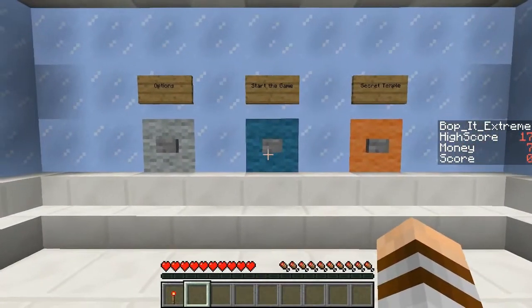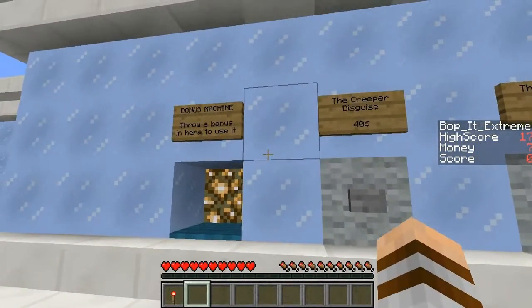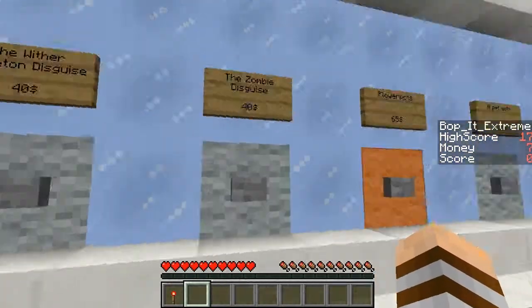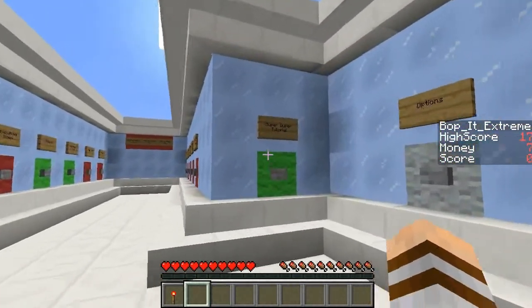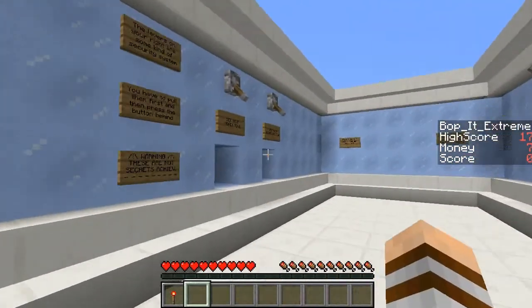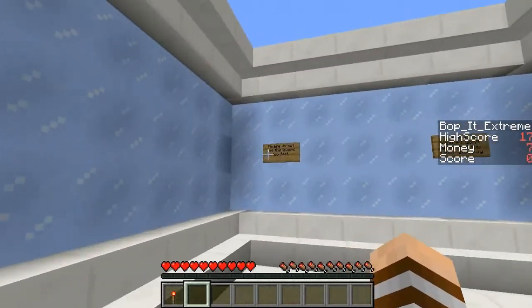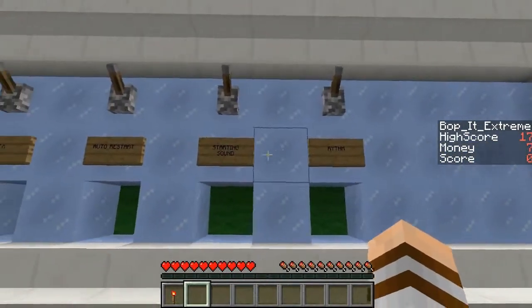We're going to finish this game off, though, with one more attempt to get a high score. Because, yeah, you can buy bonuses in here and then throw them into the machine as well. You've got a tutorial mode just here if you're just starting. You've got options here where you can reset your money and high score. You can turn off certain things like the sound effects, auto restart, and so on.